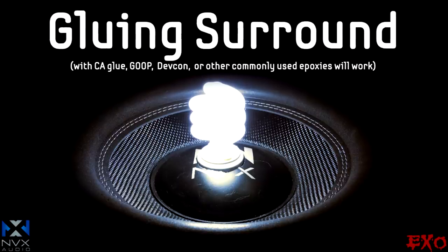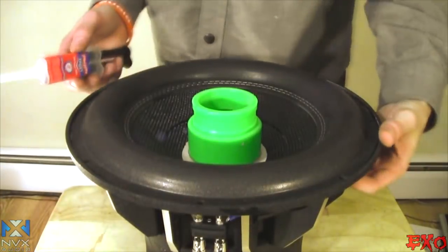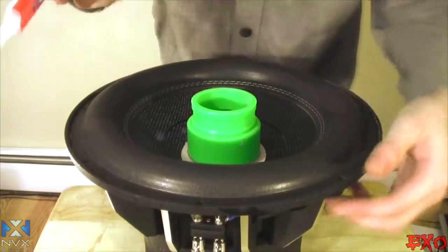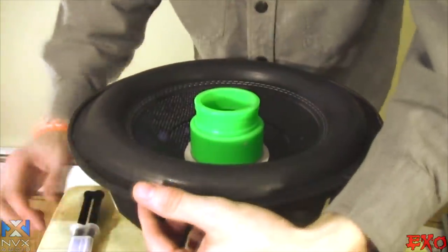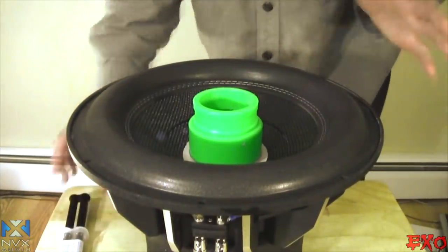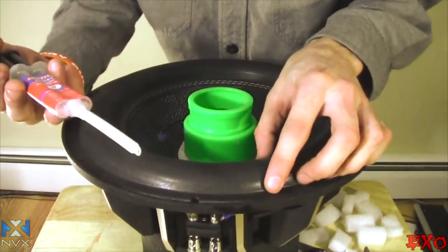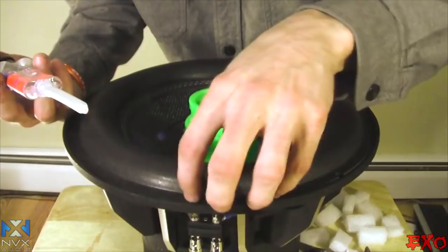So we got our glue all queued up, everything else is all taken care of, and we're ready to address our surrounds here and then take the shim out, do the dust cap. What I'm gonna do here is peel up the edge, go right around it, lay my bead, gradually go around and just stick it right in, you know what I'm saying? I'm just gonna show you what most people will do their first time doing it. So let's go ahead and do that method.